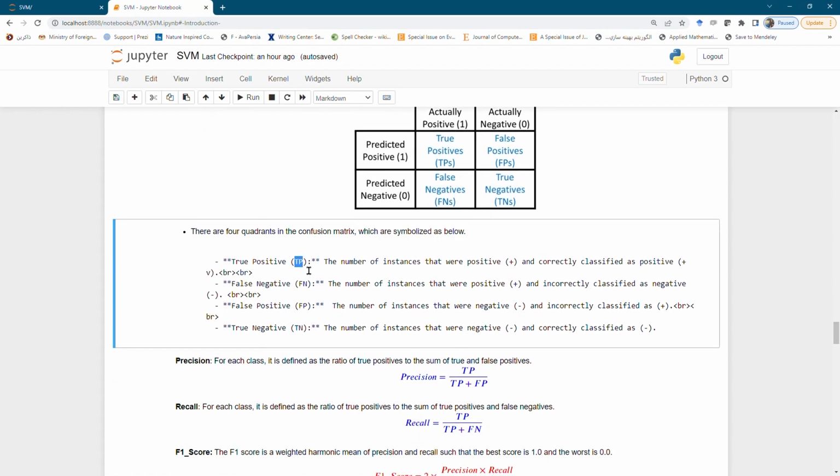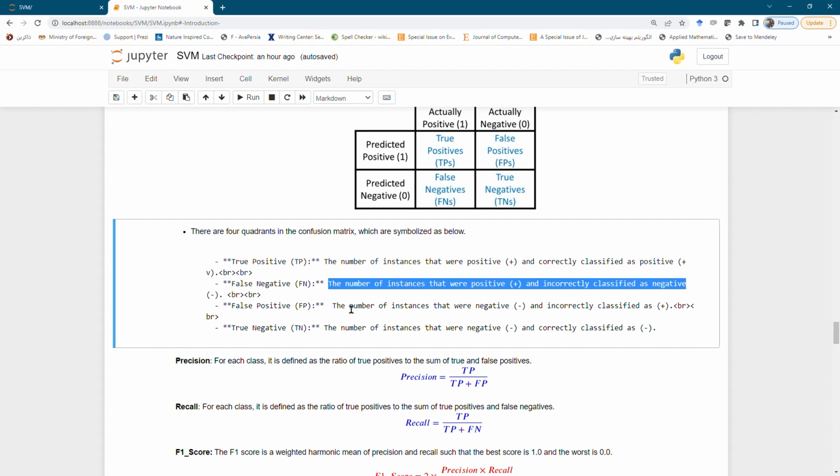This we call TP, true positive. True positive means the number of instances that were positive and correctly classified as positive. False negative means the number of instances that were positive and incorrectly classified as negative.